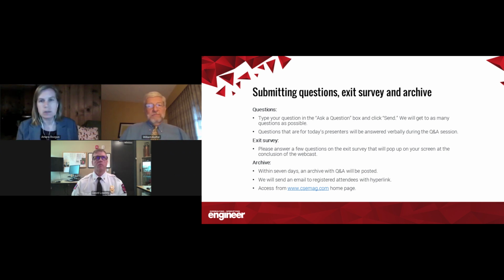Bill, I'm going to send this first question to you. This is kind of a long question. Who exactly should be designing and specifying a fire alarm system? So we have options like fire system technicians, not a professional engineer. Does it need to be stamped by a professional engineer? Can you go into background on all of that kind of design aspect?